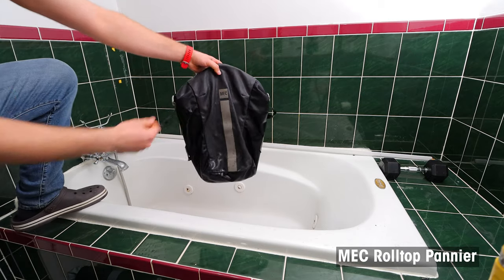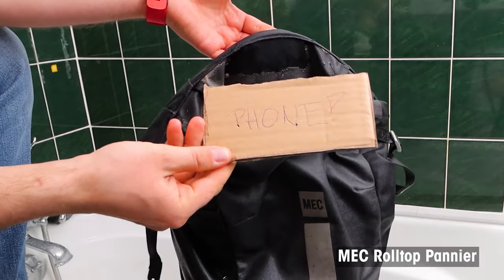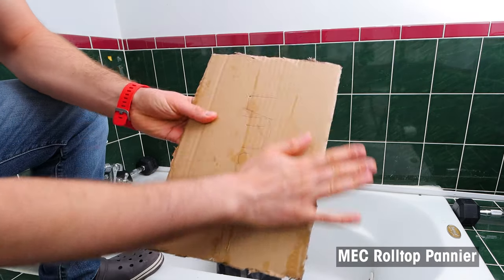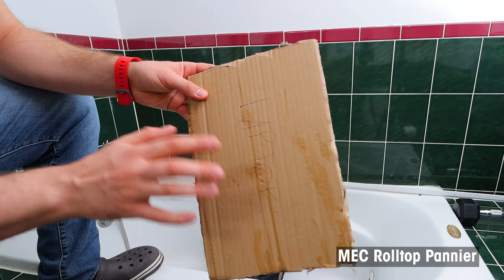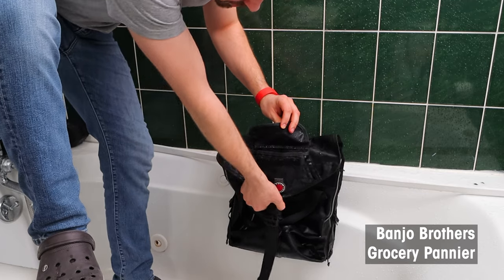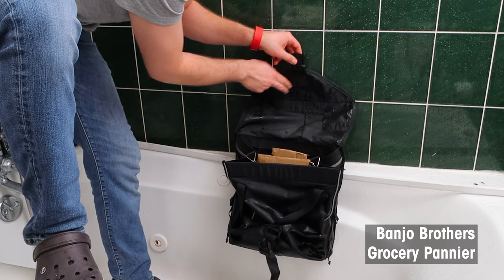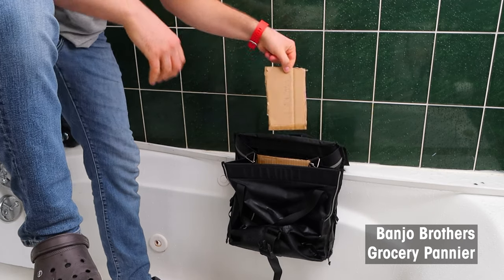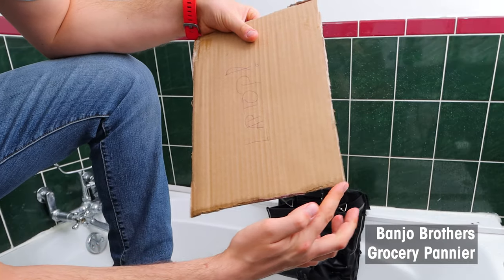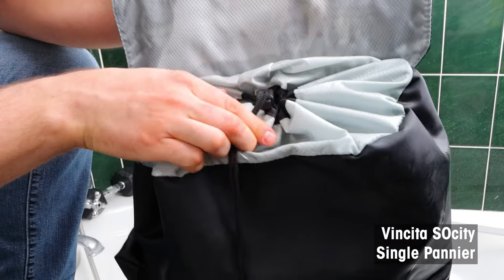The outside is pretty saturated. I'm going to take the phone out of the top compartment — the phone itself is totally dry. Now for the laptop, I had a little bit of water here. This pocket out here is filled with water and retaining water, so I'm going to dump that out so I don't get it on the inside. The bottom of the phone got wet here, and the bottom of this one, just like the last one, has a bit of moisture — a little bit of water buildup right there.